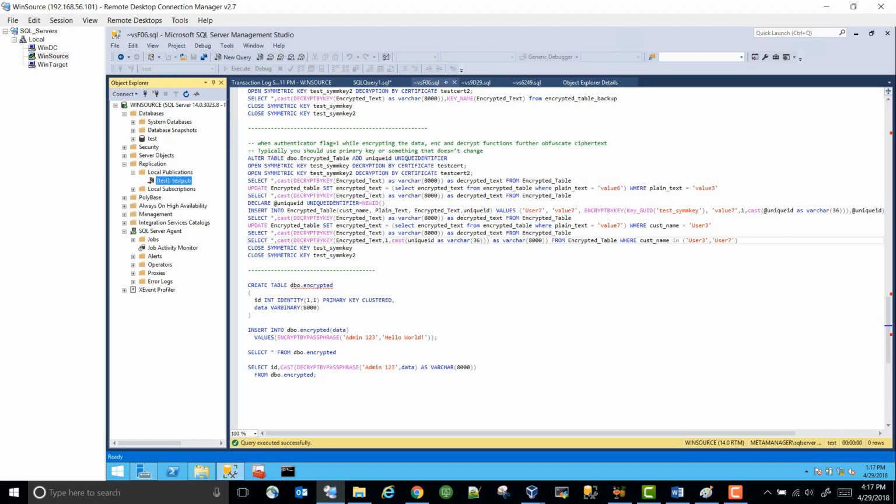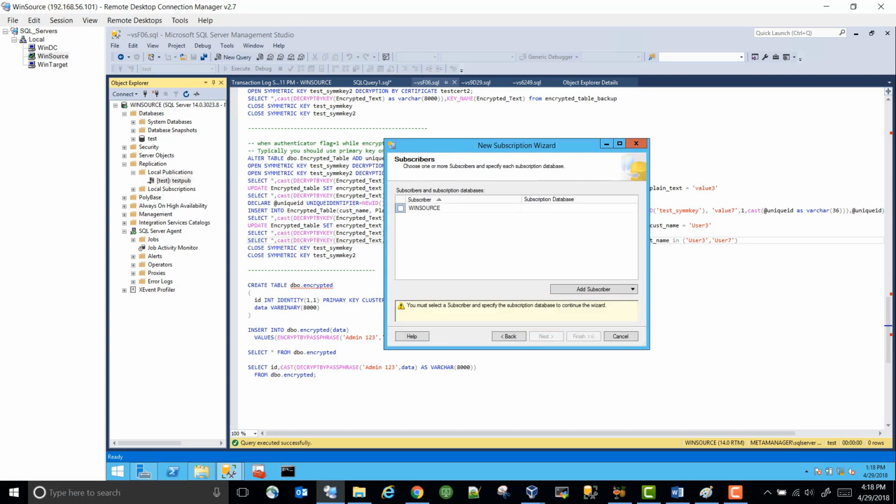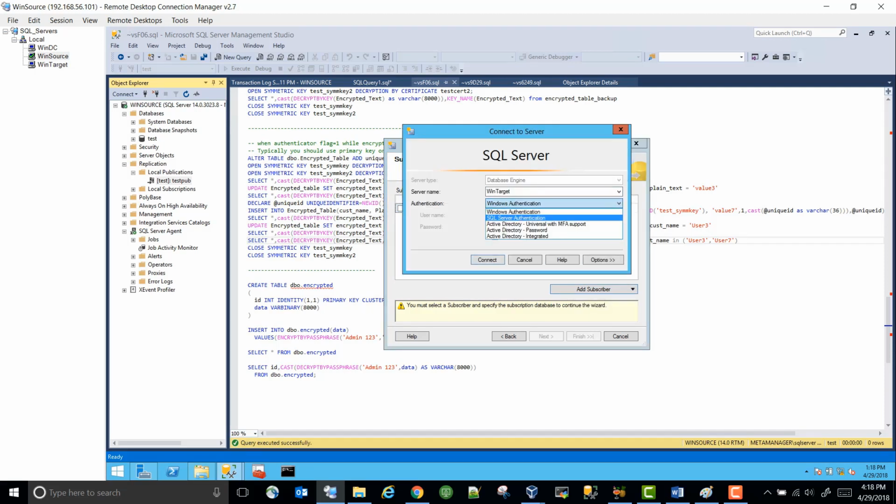All right. So now let's create the subscription. I would prefer setting up the replication using the SA account, because if you use Windows, then pretty much all the replication jobs, log reader, distribution agent, and the queue reader agent, will be using your Windows account to start and stop. So you don't want your account or any Windows account, unless you are using specific service accounts. But I would say use the SA account. That way you are better off avoiding some issues.